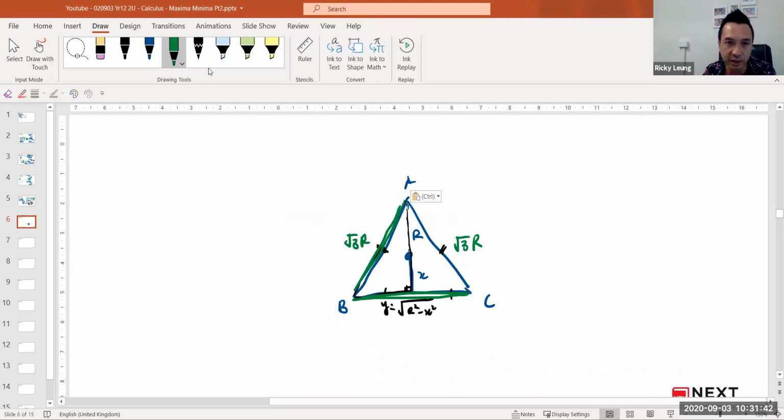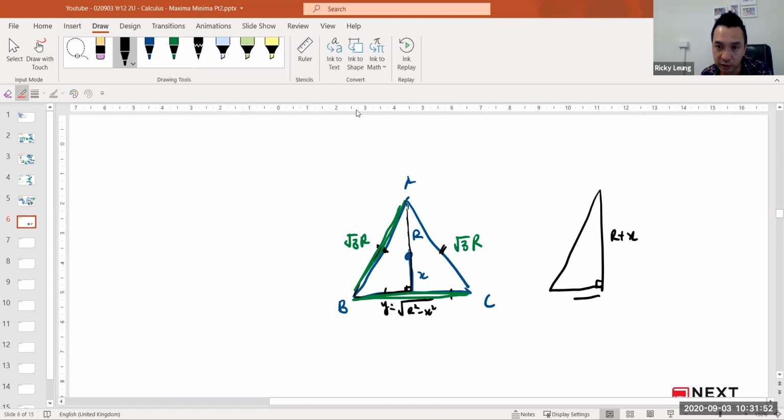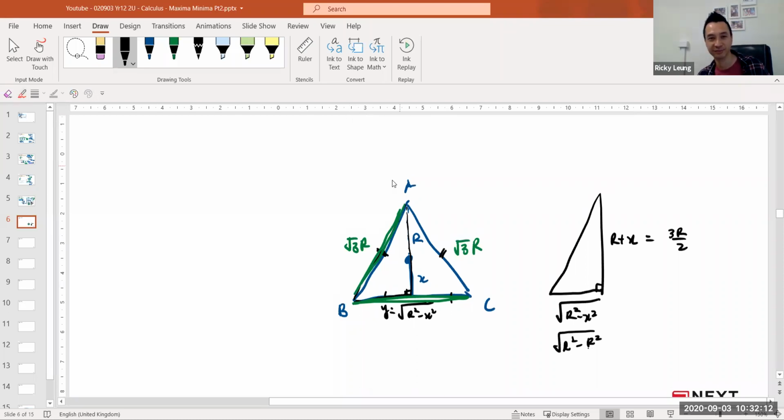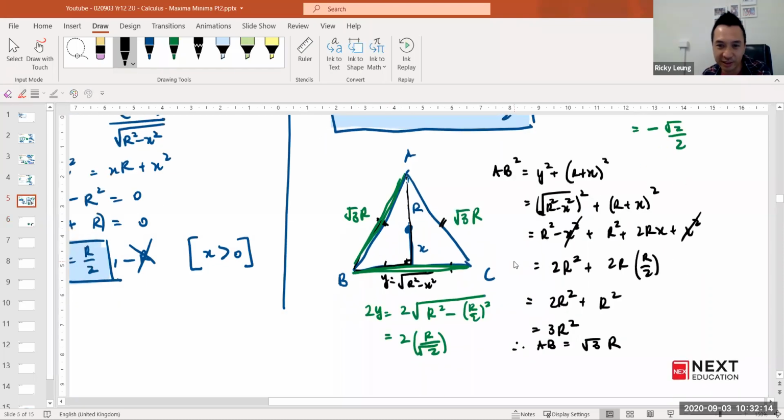So if I did by trig instead, this is why it's worth 5 marks, I guess. So this is r plus x, and this is just square root of r minus x squared. Now I know that x is r on 2, so that's like 3r on 2. And I know that squared there, and that is going to be square root r squared minus r on 4. That's why, sorry, I got it. In doing this way, I've actually got it. So it's down here that I made a silly boo-boo. This bit here.